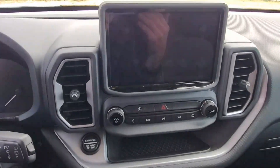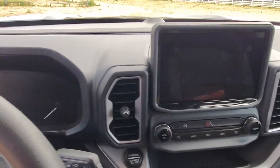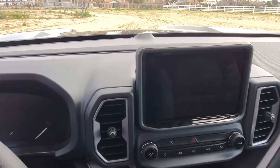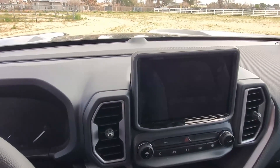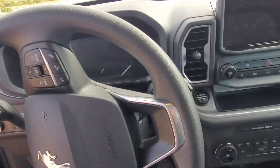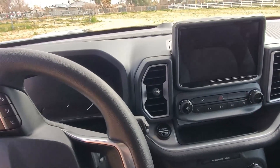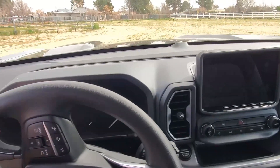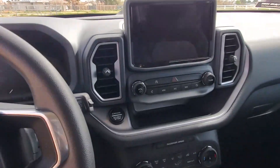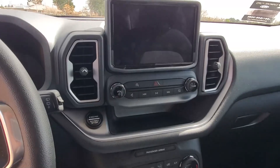I had some people complain about me saying there's an issue with it being high up. When it comes down to it, the hood actually sticks out more than anything. The hood is very intrusive on this car — it actually feels like it reaches up and over. On this particular model, the seats are manually adjusted and do go up a little bit to make you feel higher. The roof is very, very roomy. You could probably push the seat up so you feel like you have a little bit more control over the road while driving. The controls in the center are super simple. Let me fire up the car and show you.